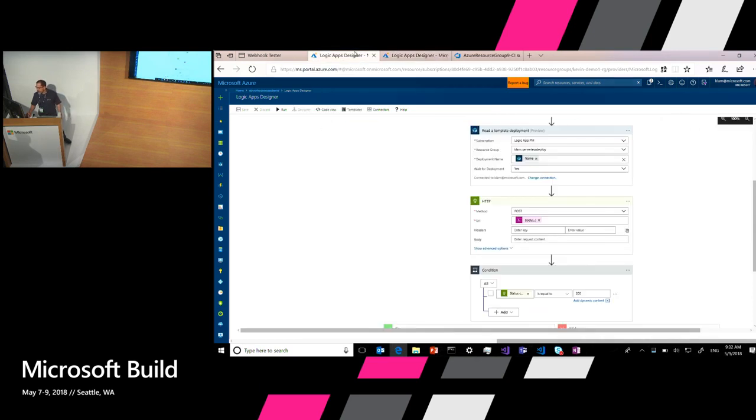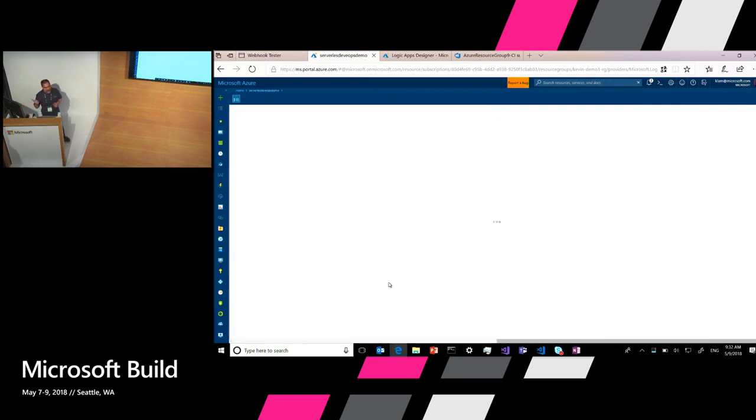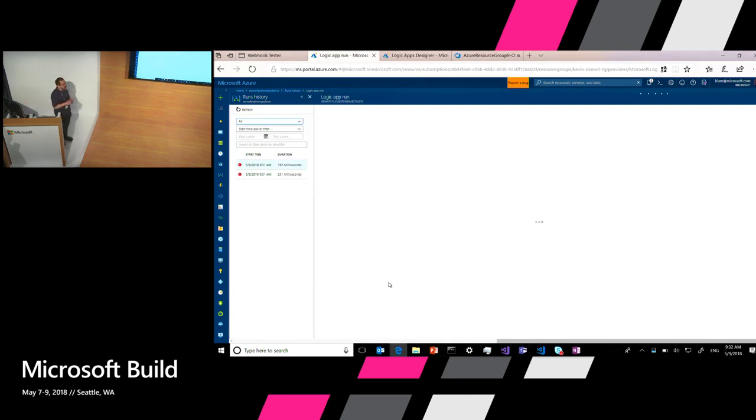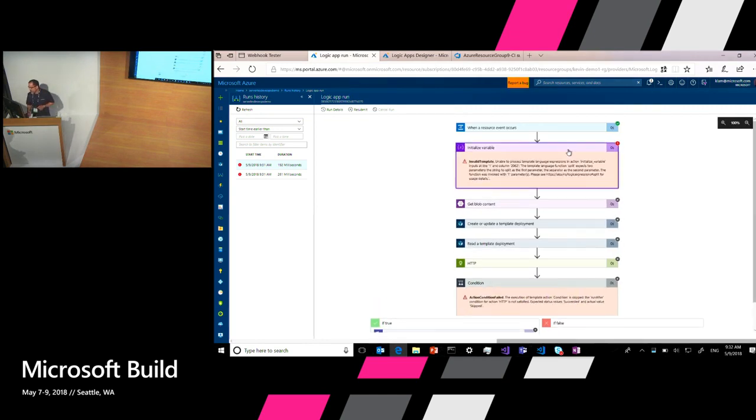So now if I go back to my Logic App here, and hopefully if everything went right, I do a refresh, and it failed. OK. But one of the great things, I probably did a typo someplace. One of the great things about using Logic Apps is then you get to use this monitoring view to see what happened and what went wrong. So I did a typo here, probably. Two variables, of course. Very easy to fix.